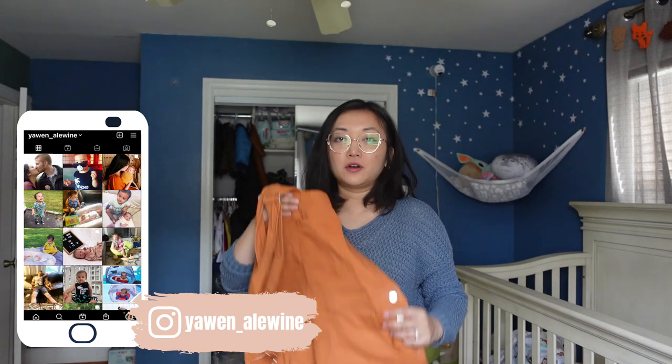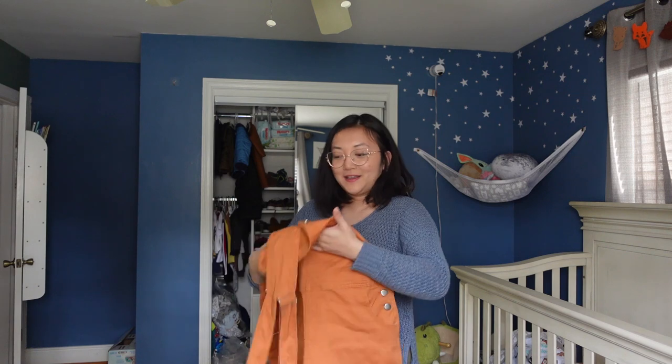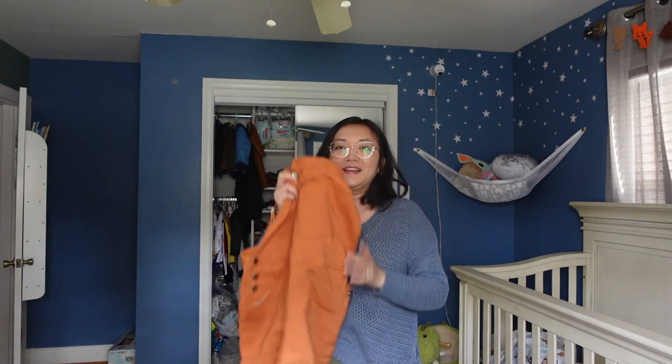Next is something I've wanted for a while, but I've been too scared to try. It's a set of overalls. And it's colored, so it's even more unique. This is a really good material as well. Obviously not going to be see-through, but still a little bit stretchy. I like to have a little bit of stretch in most of my clothes. Oh, and there's a little pocket right here. Very cute, I like this color. I think I'll just do a white undershirt. I'm glad I got it in large because I like this kind of clothing to be extra loose fitting.